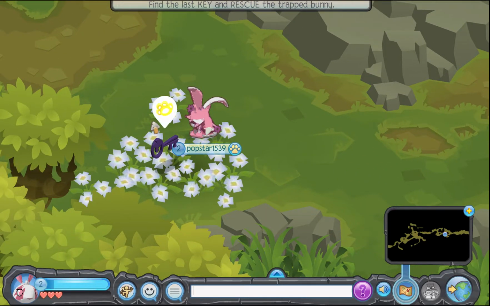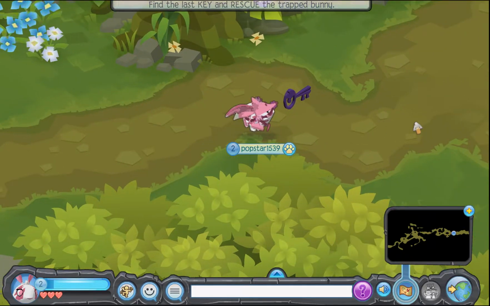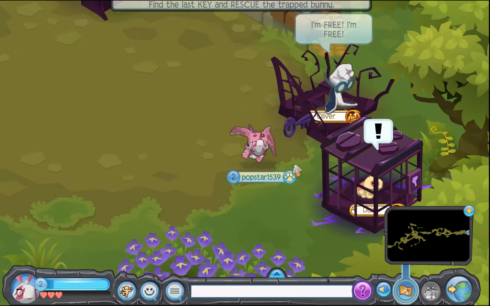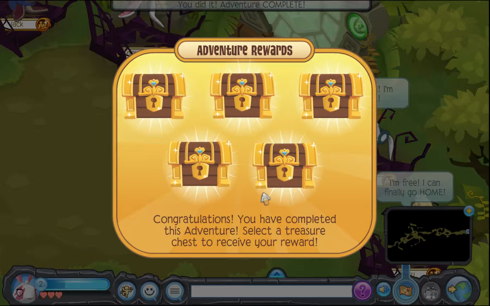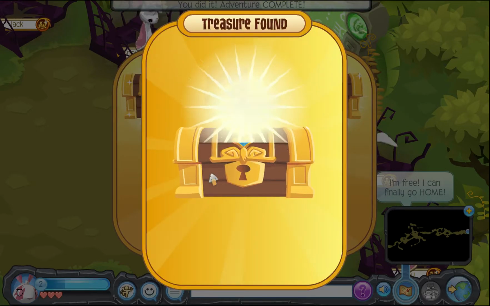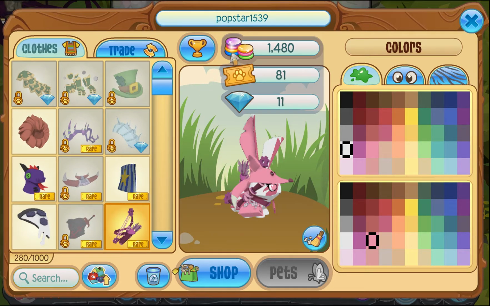Okay, failed attempt. Oh, the key's right over here. Okay, I didn't notice that. Alright, and if I remember clearly, this should be the bunny statue. And this should be a gem, but I'm pretty sure this is gems. Yeah, 500 gems. That's not bad. Now I have 1,480 gems. That's pretty neat.